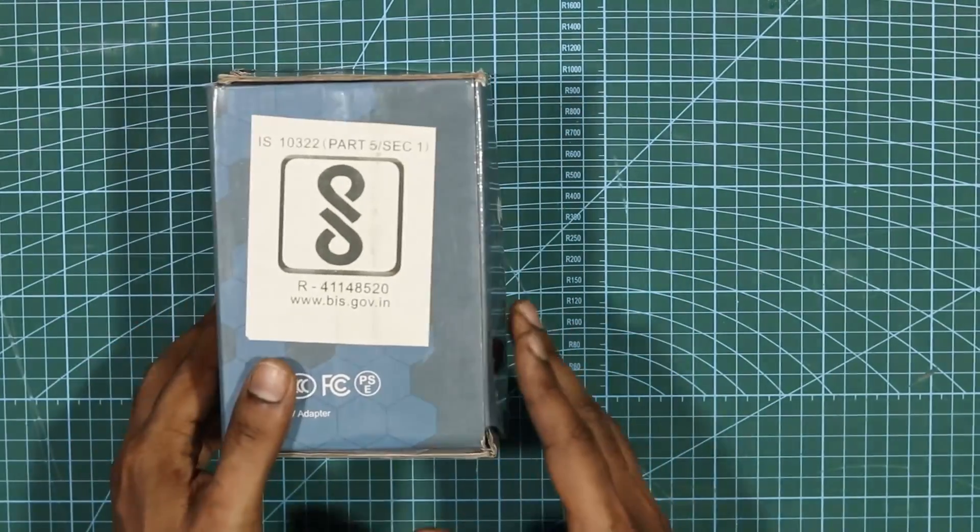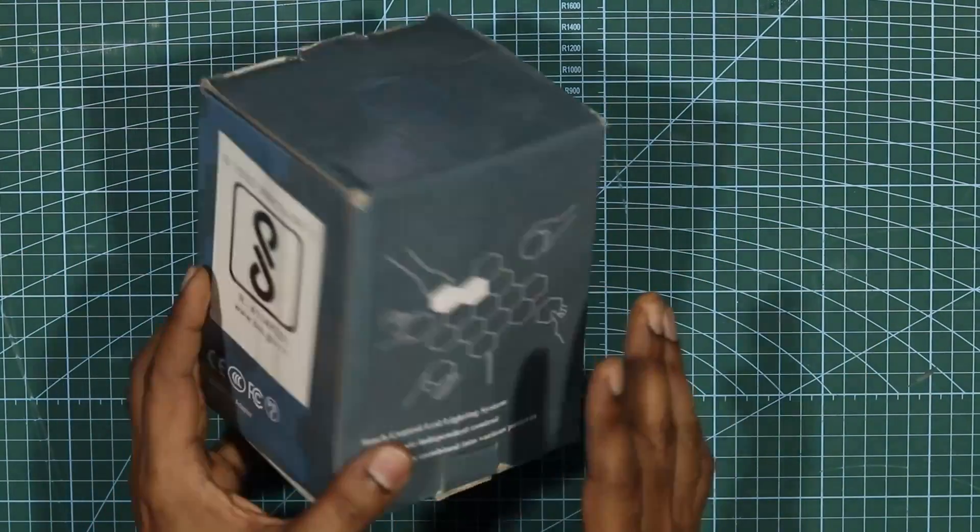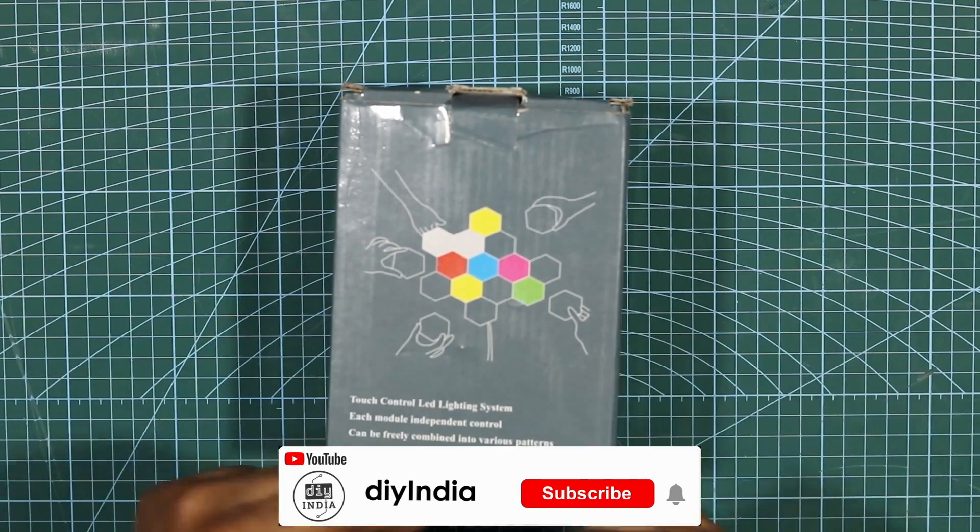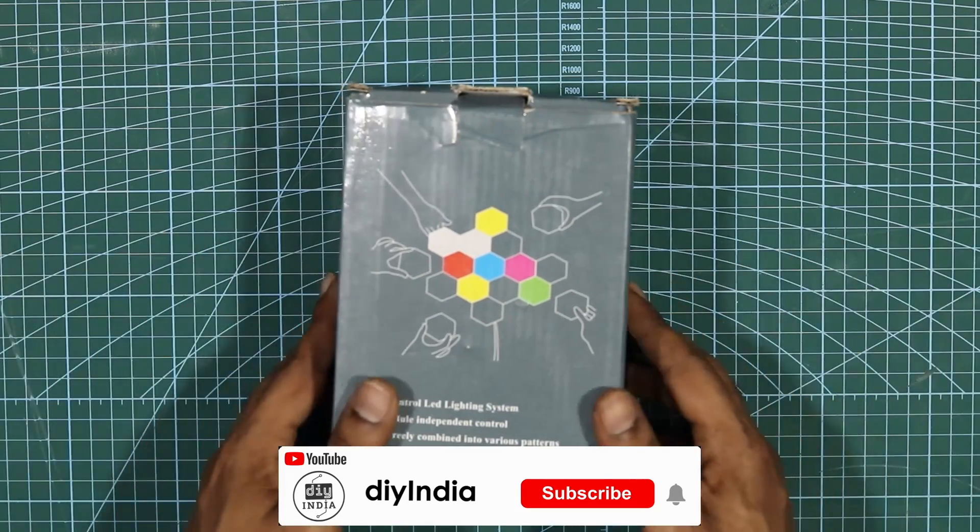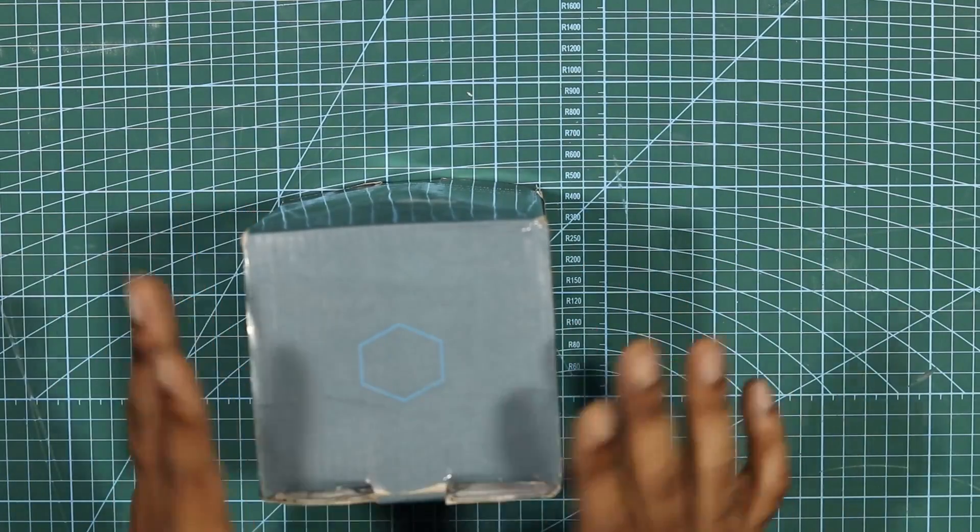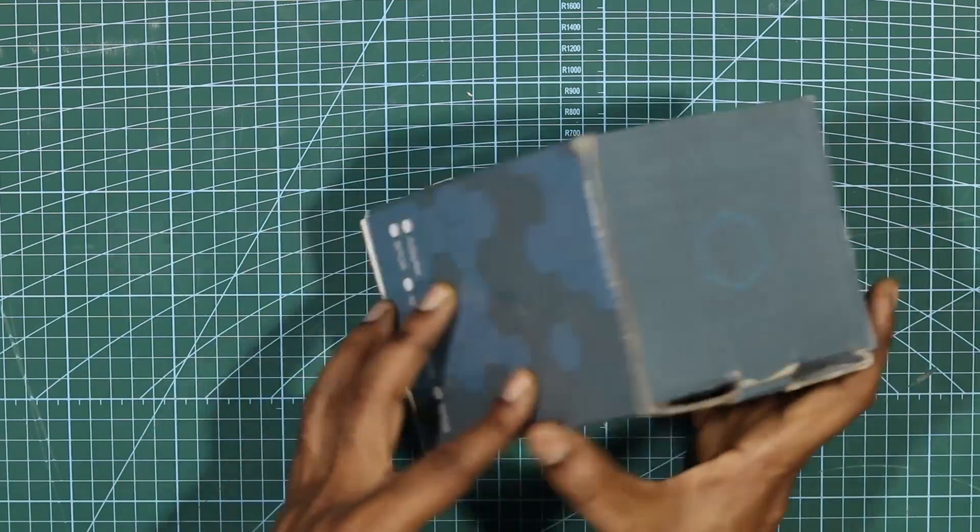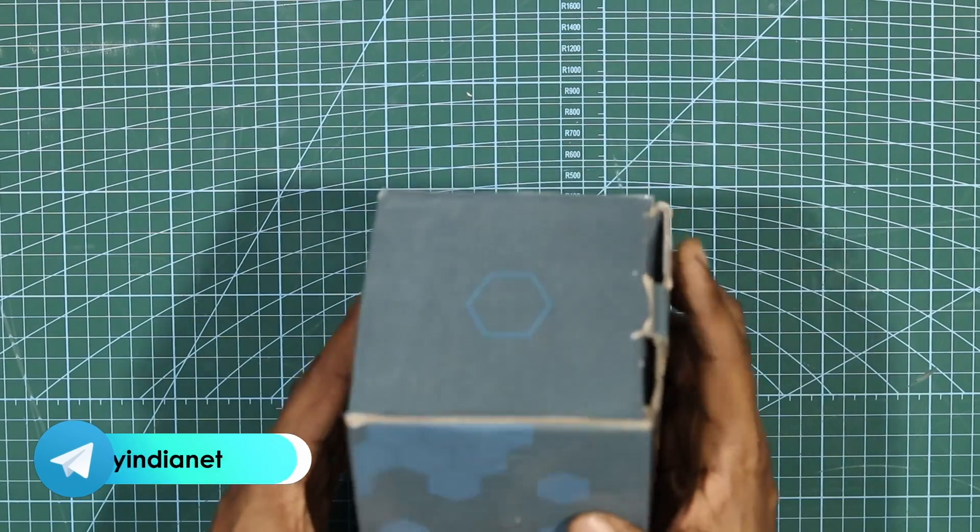This time we are going to take a look at the decorative LED lights. I actually got this from a seller in Delhi. They are called Coral Lights. They have lots of modules available, so go check them out. This is actually a decorative light to decorate your rooms or halls or wherever you want it.